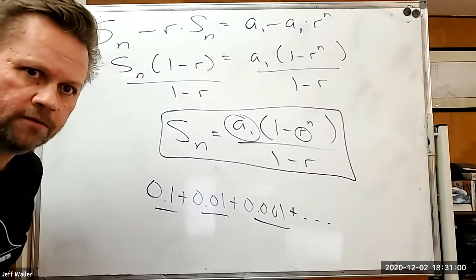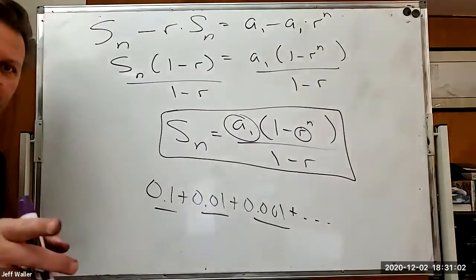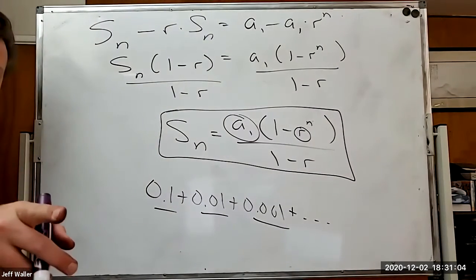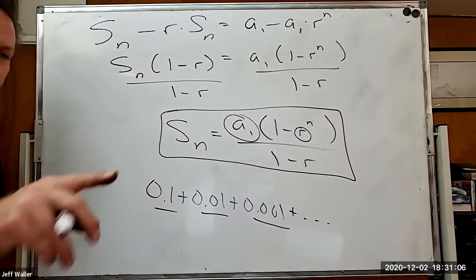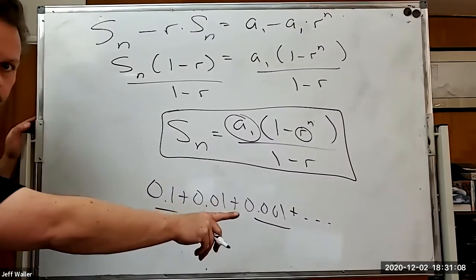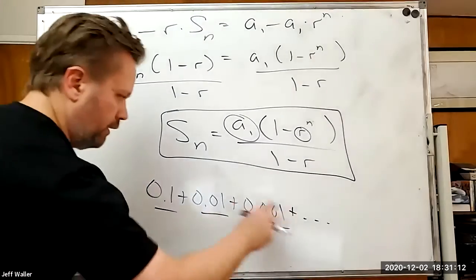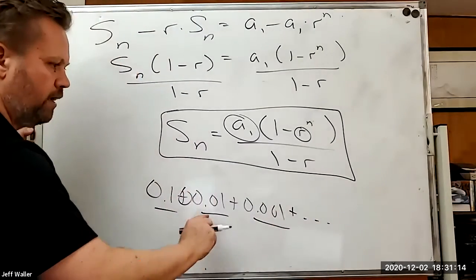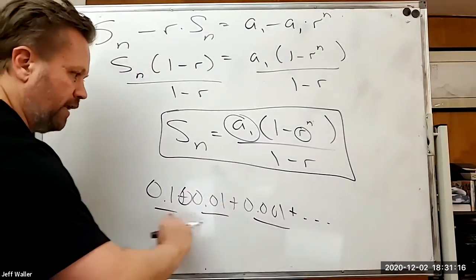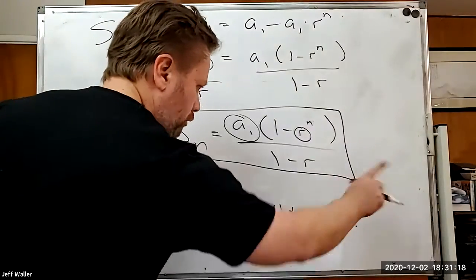Anybody? You divide by 10. Yes, so I multiply by 1/10. I love it. Right? Division is multiplication. So this is a geometric sequence. But this is a type of geometric series, my bad, series because of the pluses. This is a type of geometric series that I can actually add even if it goes to infinity.